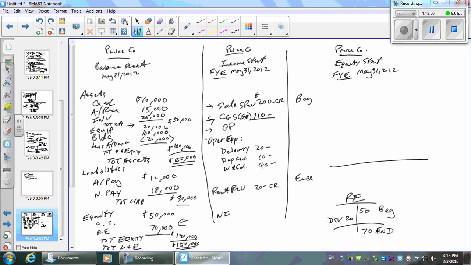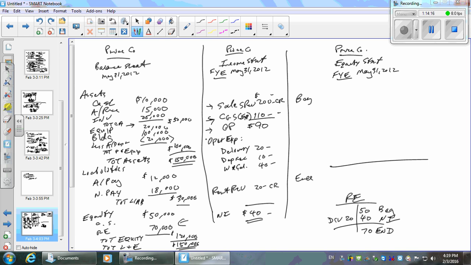By the way, what would that make net income? You could find out what net income is right now. You started with 50, took away 20, it made it 30. What's net income? 40. We've got to make sure it is, though. Don't just assume it is, right? Because we might have a mistake. Okay. Sales revenue was 200. Cost of goods sold is 110. What's gross profit? 90.